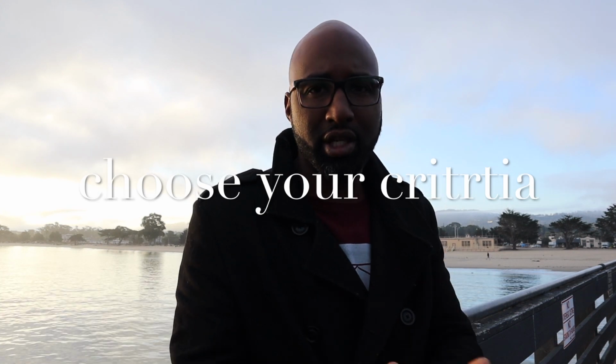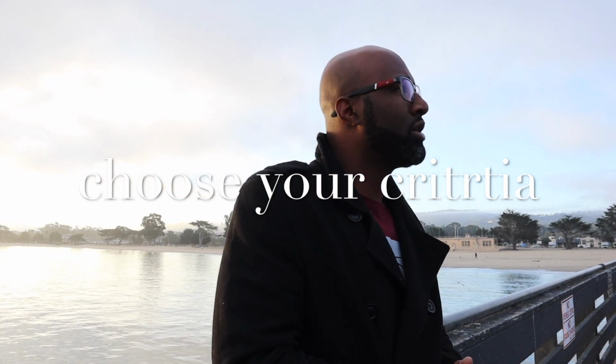So pick a criteria, right? I'm going to flip property. My criteria is I'm looking for 2-bedroom, 1-baths. Let's talk about the criteria. What does the criteria mean, right? So as a wholesale company, we focus, let's pick both sides, right? As a wholesale company, we target these areas. We're going to start in these 3 zip codes. Master those 3 zip codes, right? You're not a wholesaler of the whole world. Not at first. Lock into 1 or 2 zip codes.